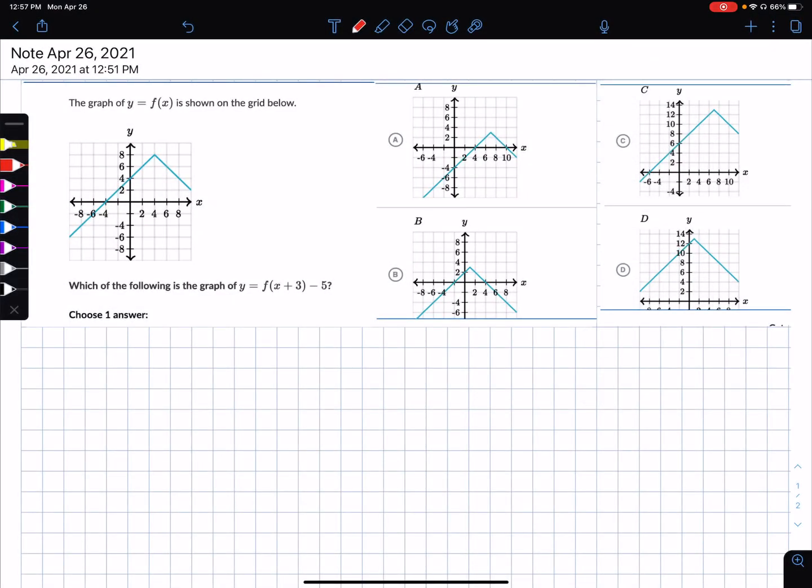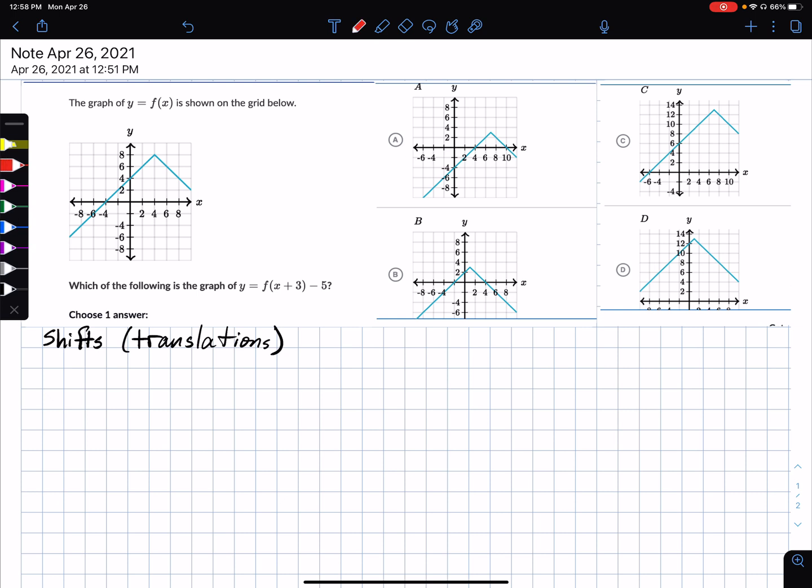Okay, in this problem, we are working on function transformations, specifically shifts of functions. So we're going to be trying to figure out how the shifts, or the translations, as they're called sometimes, of this function work out. They give us coding along with a graph here to figure out how this graph changes.